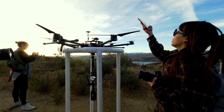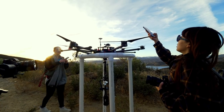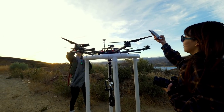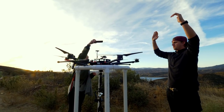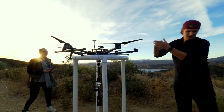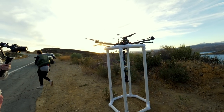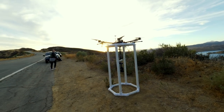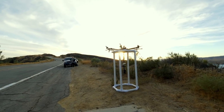All right, good to go? Yep. 3, 2, 1, we're counting out. I don't think the flash is working. It's all right, we're just going to give it a clap. Ready now. And a clap, just in case. All right, so we clap, we sync the audio. Now we need to give some space. I'm going up.